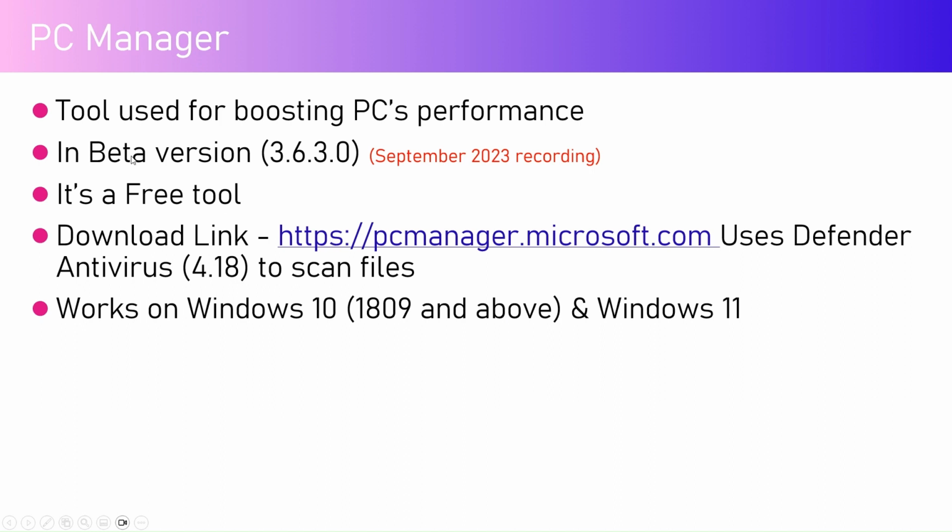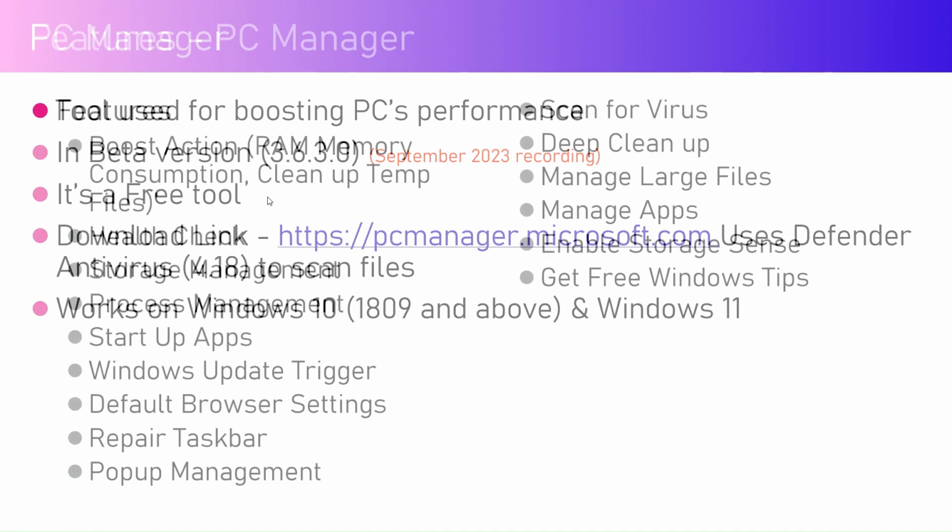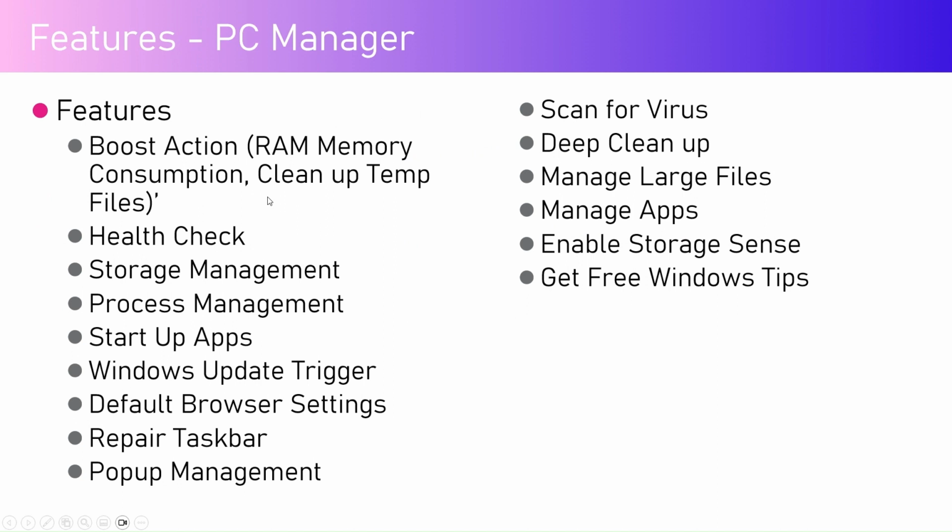Now, the tool is in a beta version. As of the recording, September 2023, it is a free tool. So it is a free tool by Microsoft, and it allows you to do so many things. Now, some of the features are like it has a boost action. It allows you to boost the RAM memory consumption, clean up unwanted files or temporary files.